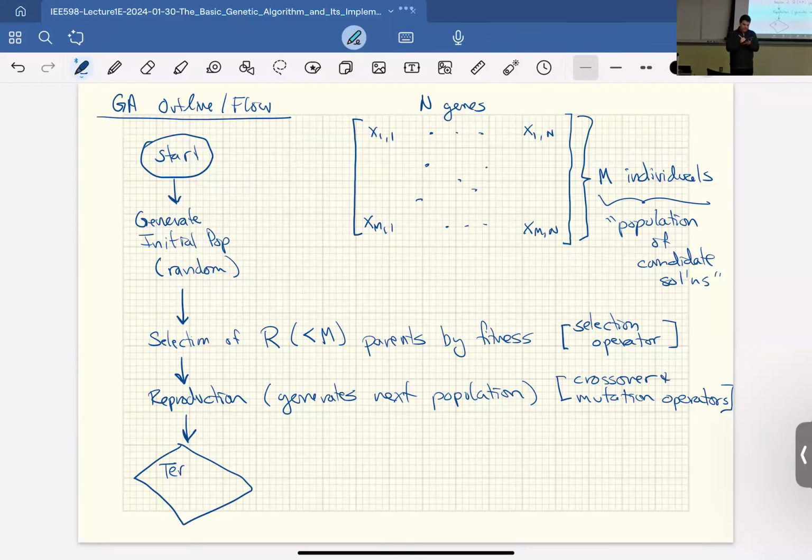So termination. And this termination criterion might be number of generations. Like it might be, okay, we've got 100 generations, or it might have something to do with convergence. Like the best solution in our population hasn't got any better after 6 generations, something like that. And so if we've terminated, then we can report the final population.